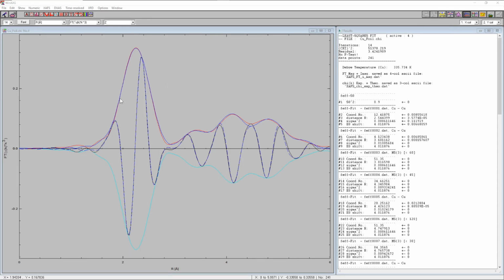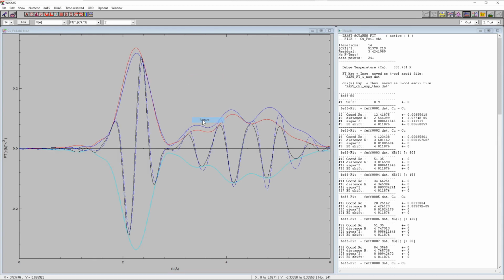Similar to the analysis of the first shell, the question is now, how can we transfer the results we obtain from analyzing the copper reference foil spectra to the analysis of the copper clusters? For that, we want to fix the coordination numbers in the refinement to the metal foil spectrum and refine the Debye-Waller factors, and then transfer those Debye-Waller factors to the analysis of the copper cluster spectrum.